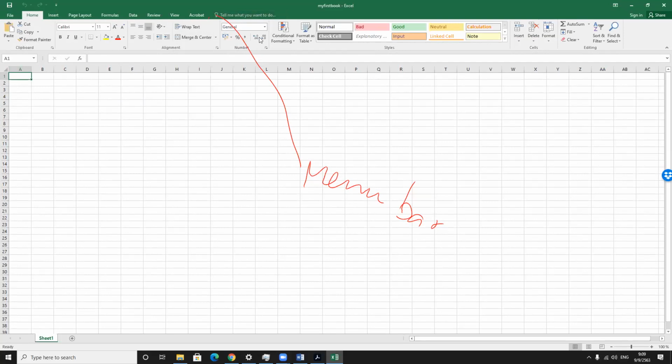Number means setting up the format of the cells. Styles means you may want to set up the style of the cells that we have. Okay, and cell management, to merge, to split, and so on. I will talk about that later. Editing, to sort, to clear the data, to find some values.